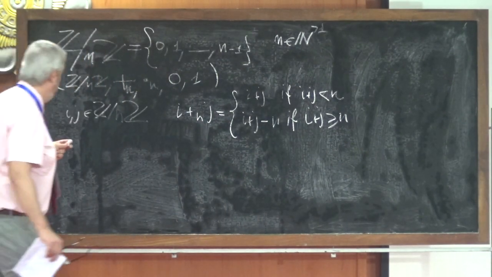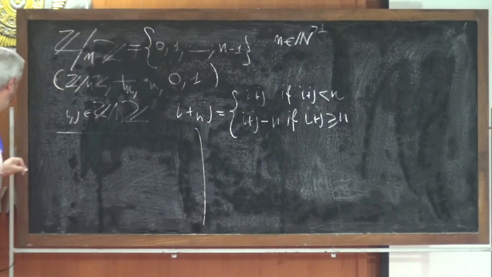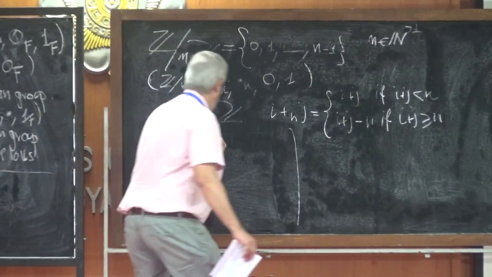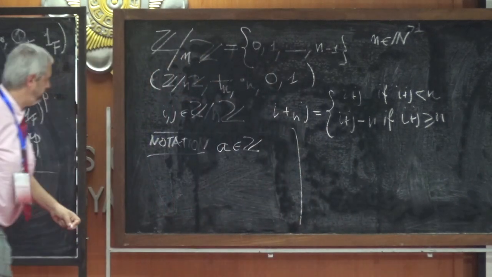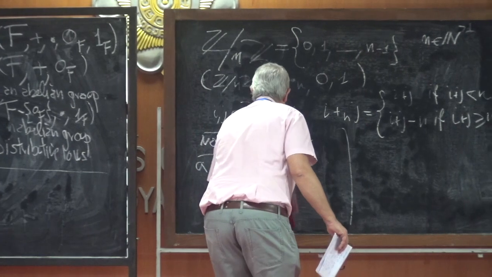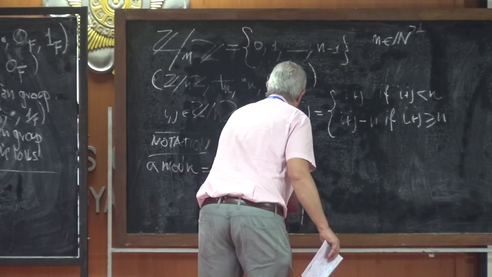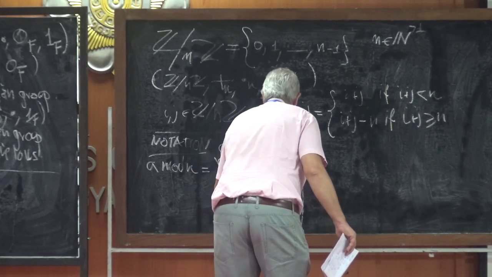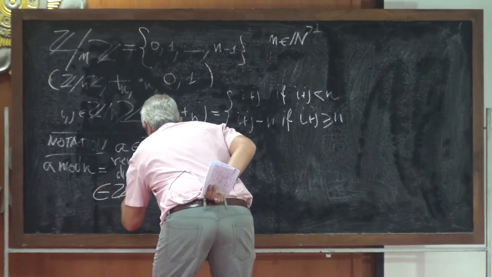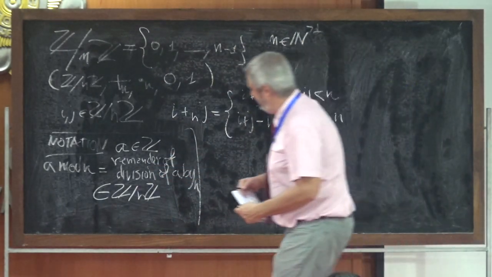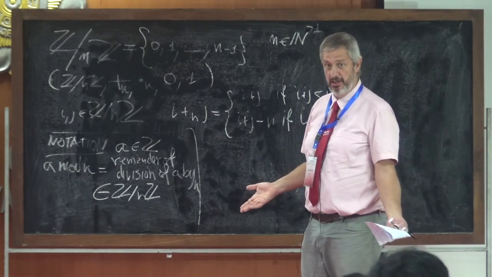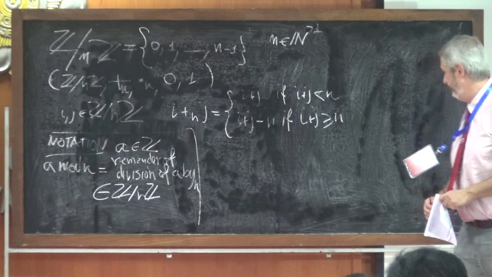But before I define the product, I would like to define the following notation. So the notation is the notation mod. If I take any integer a, I'm going to define a mod n as the remainder of the division of a by n. So a mod n is an element of Z mod nZ, right? When I have two integers, in this case a and n, and I make the division, then I get a quotient and a remainder. The remainder is always at least 0, but certainly smaller than the divisor. Okay? So I have this.